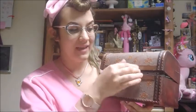So thing number one, this chest, which is where I keep all my letters from my pen pals and my grandmother. This is where I keep them all. It's quite full. I will probably do a video with my pen pal eventually about having pen pals, but I want to keep the art of letter writing alive, and I love writing and handwritten letters. It's one of the best things in life to ever receive, and I really wish more people did it. But yeah, I like to have pen pals and I really love to write and receive letters.